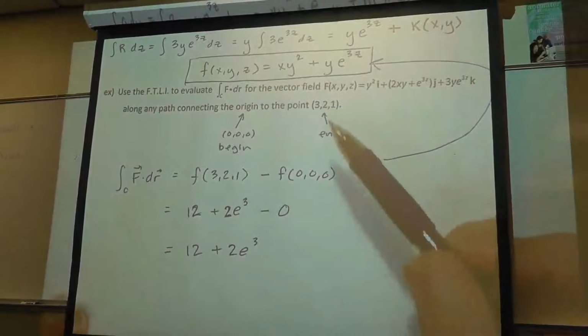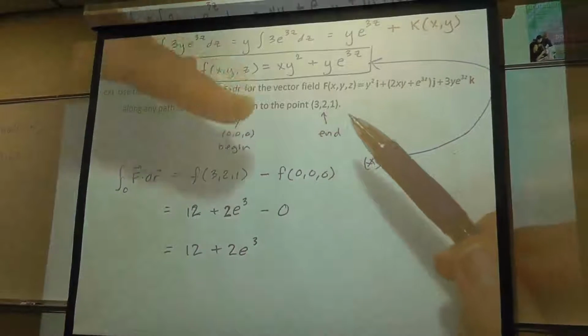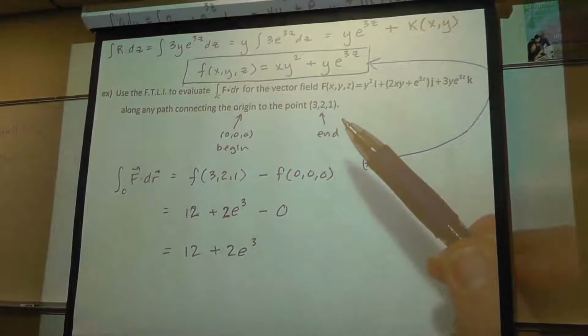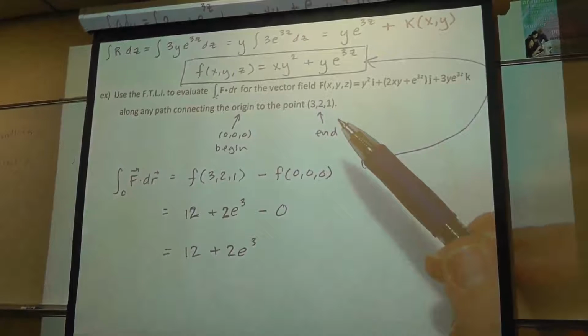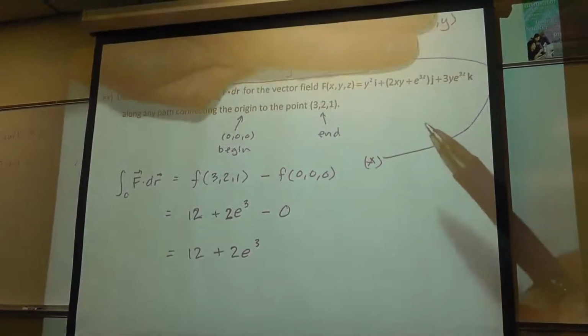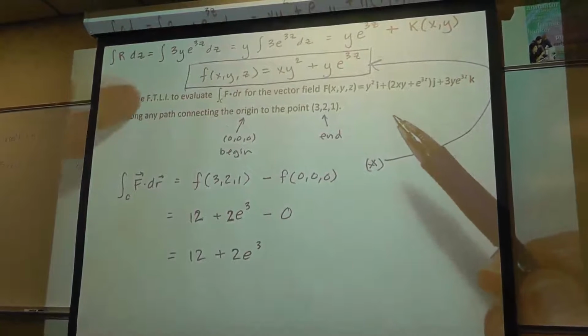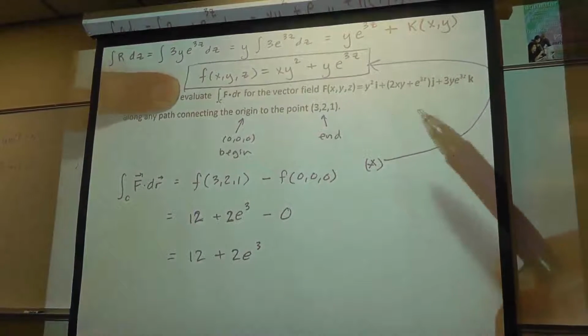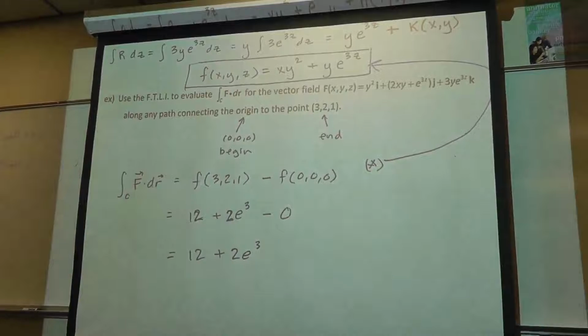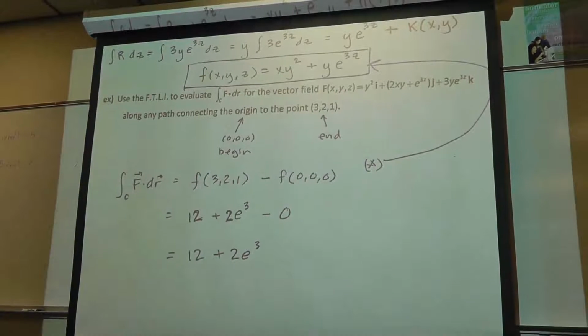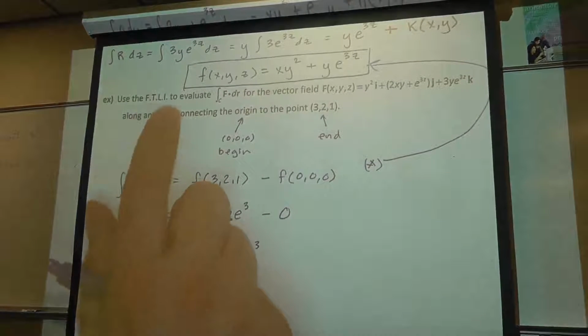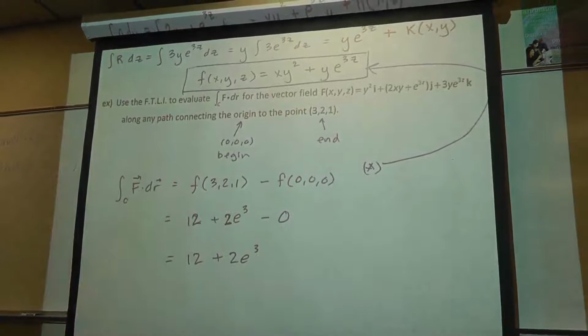What about the statement of this problem? Aside from the two-thirds of the page up above it, where we did all this conservativity check and finding the actual potential function, what about just the statement of this problem would let you know that you could use conservativity in the fundamental theorem? And I know, okay, yes, the fundamental theorem is actually referenced in the statement, but what else in the statement of the problem lets you know?